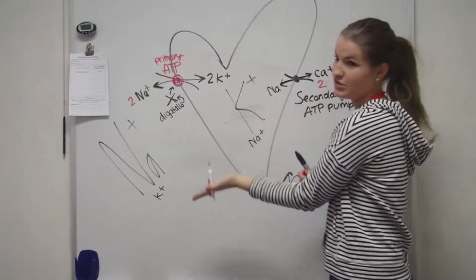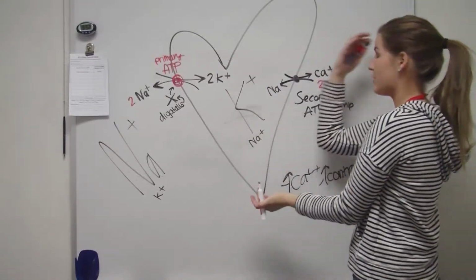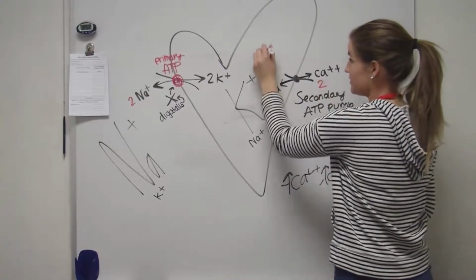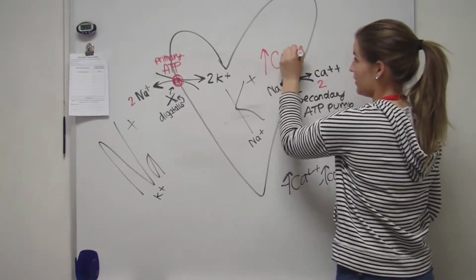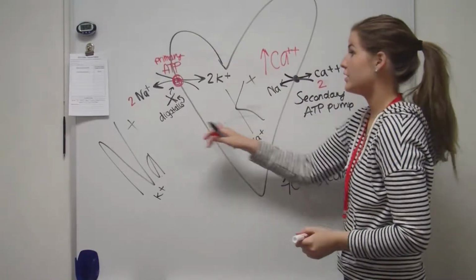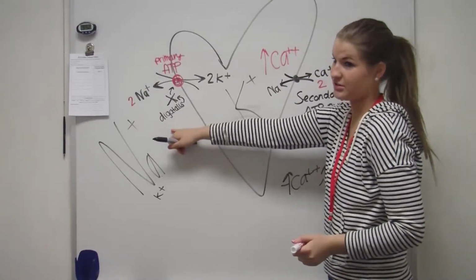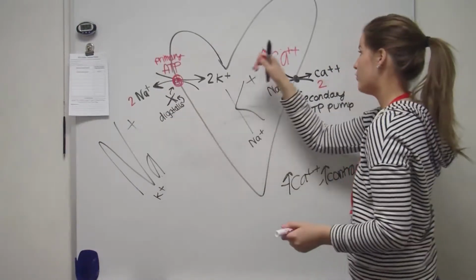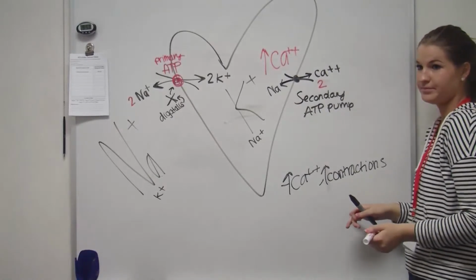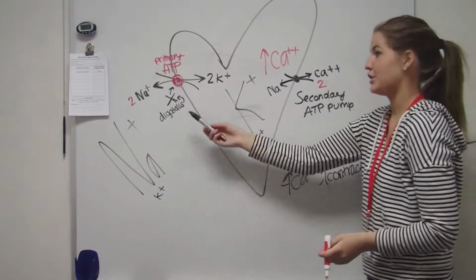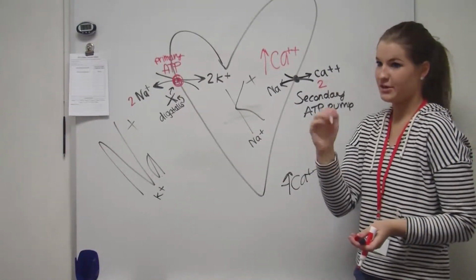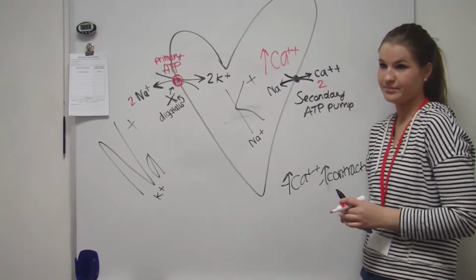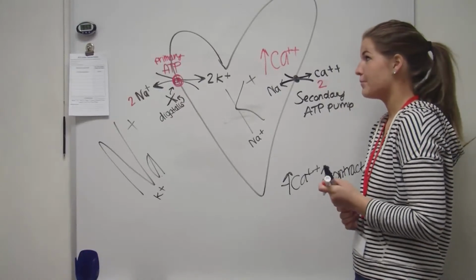So if this one's pumping in 2, this one is now going to be pumping out less as well. So it has more calcium in it. Now our calcium levels are going to spike in our cell. So upon consuming digitalis, or digitoxin, or foxglove, what's our heart going to do? Speed up or slow down? Speed up. And so this is actually going to be poisonous for our cardiac cells. They're going to pump so fast to where they go and freeze. So then you would die. That's how that worked out.